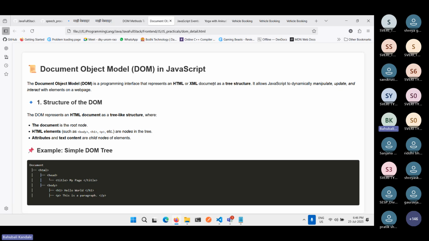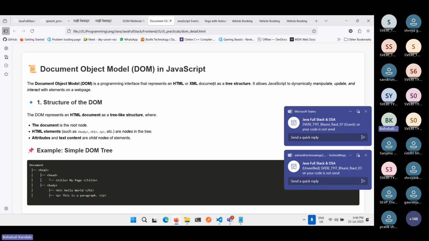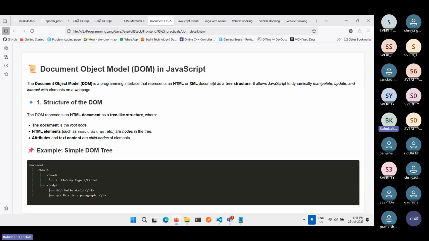So there are a number of things, like document. Whatever DOM function we are going to call, we call it using the document object. So document is an object, a top level object that represents the whole HTML document. After that, the getElementsByClassName method gets all elements with a class. The querySelector method gets the first element that matches the CSS selector.